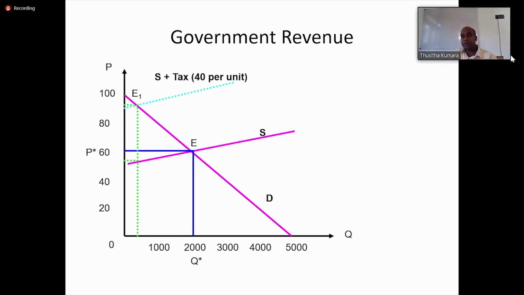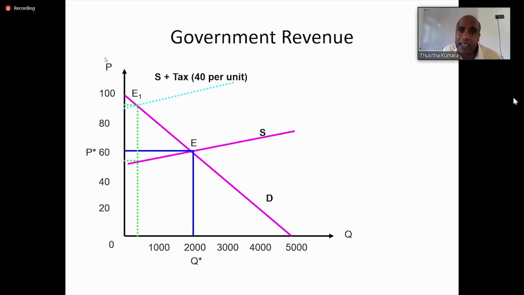This is very important, right? So that is an application of elasticity, because elasticity tells us what is going to happen with the tax income, what is going to happen with the price, what is going to happen with the market, with the quantity. Will it be increasing or decreasing? Now, how to identify the total tax from this graph? You don't want to calculate, you don't want to do any algebraic solution, because I have not given you the demand function or the supply function. It is just a graph.